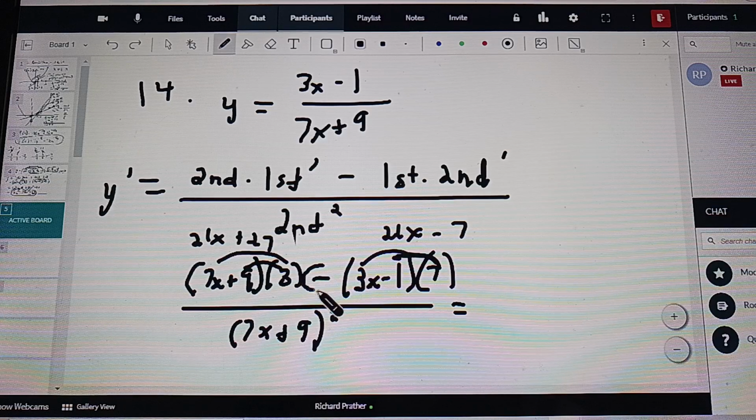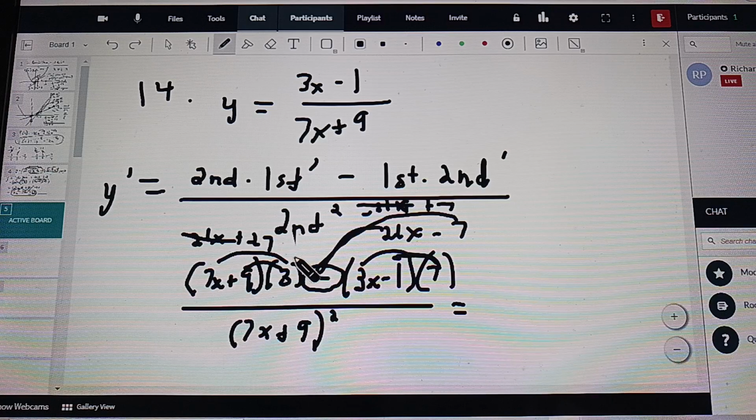But there's a minus here, so you got to put this minus on both parts actually, not just the first part. So it's negative 21x, but positive 7, not negative 7. And here we get lucky that the 21x's cancel. That doesn't always happen. And then 27 plus 7 is 34, not 20. So a very common mistake is to put 20 here instead of 34.